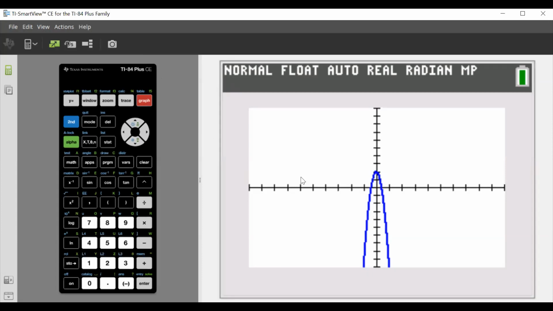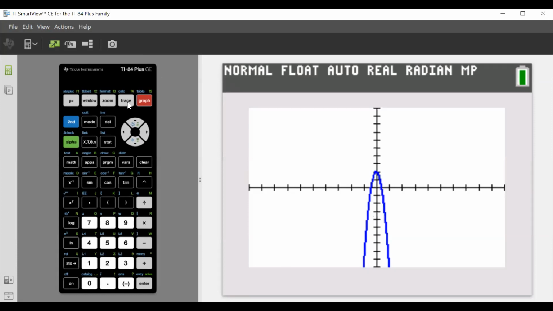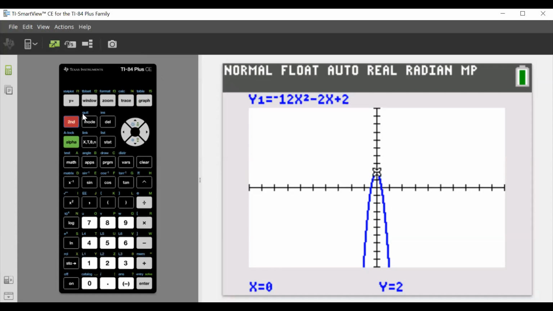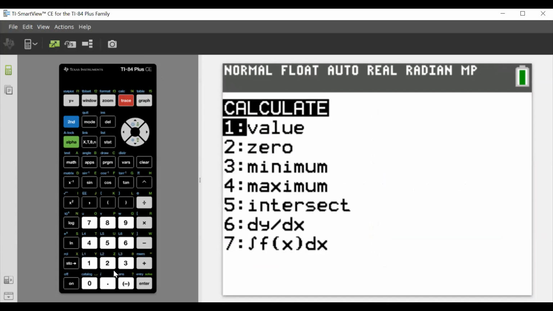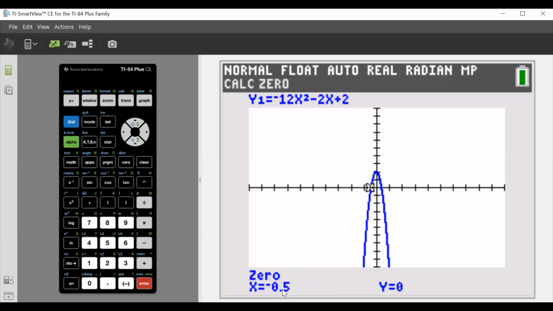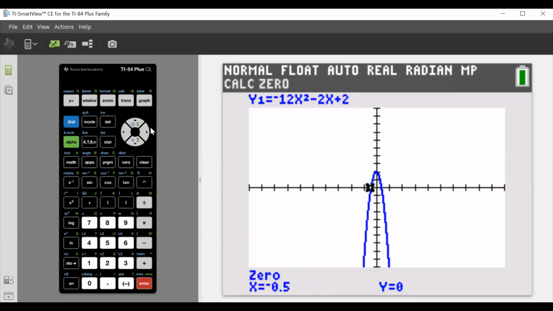So now we need to get those trace values. So that one, we just hit trace. We see our intercept 0, 2, which is what we knew. Now we can hit second trace and get our x values. So our left one, let's start there. Move to the right. That looks like it's beyond it. So let's do that. And this time I'm not going to guess. I'm just going to have that. And we get negative 1/2, 0, which is what we found on one of them.